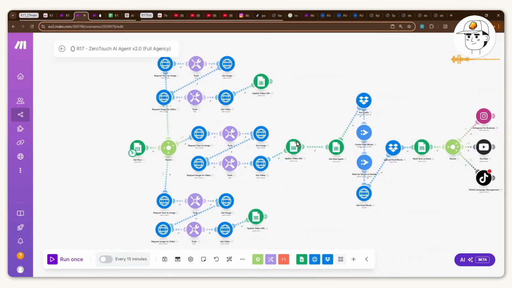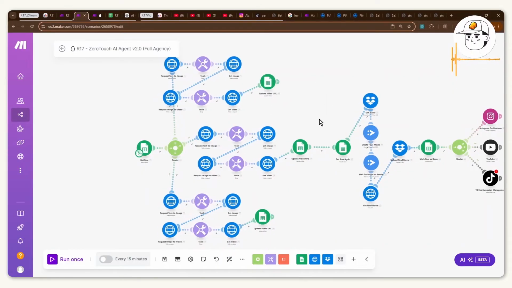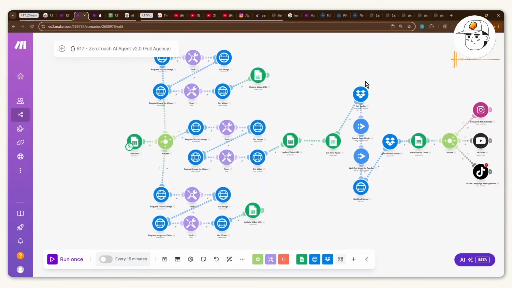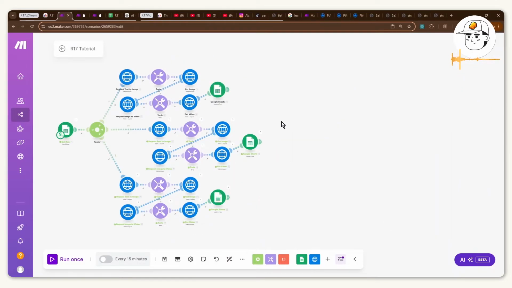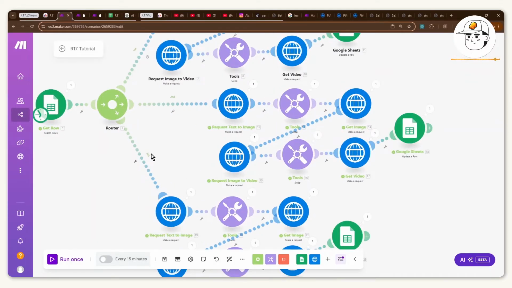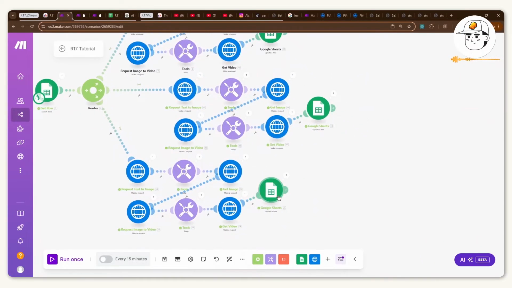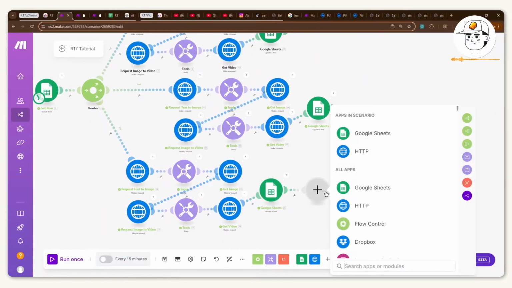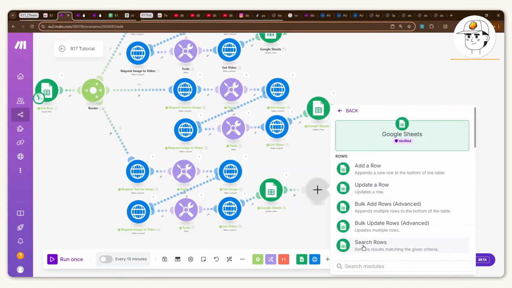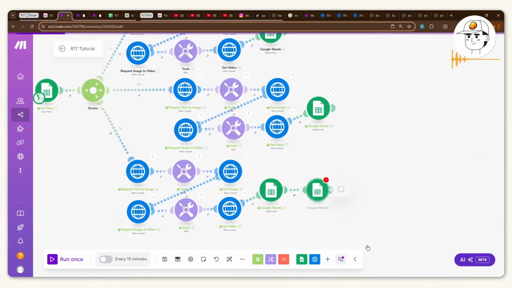So now if you review the full automation that we are aiming for, the next step is basically to take those 3 clips and stitch them together into one final movie, which will be this segment right here. So for you to set that up, what you want to do is to get the third branch, which is something you can see here, and extend that Google Sheets module into another module for Google Sheets, specifically the search rows function.